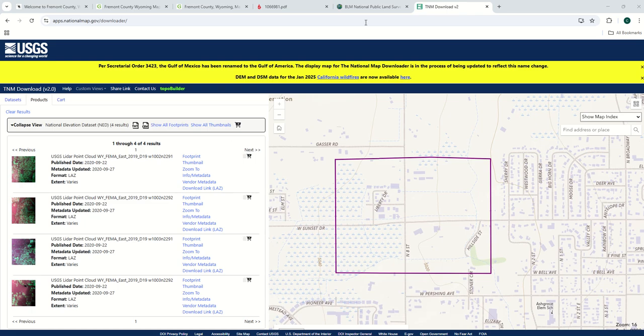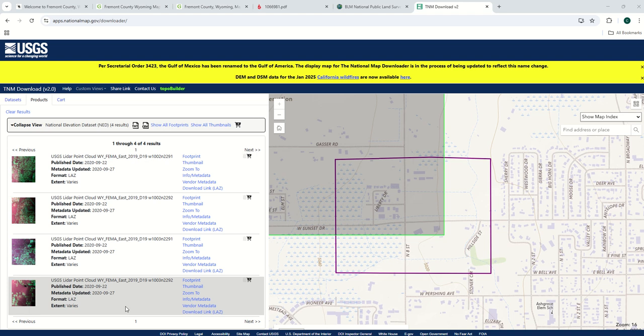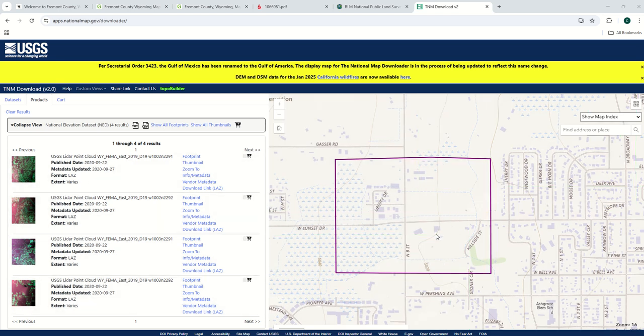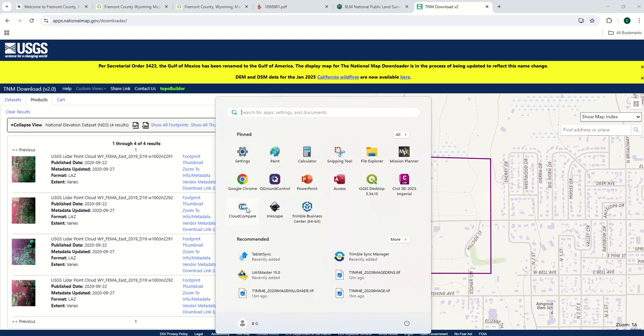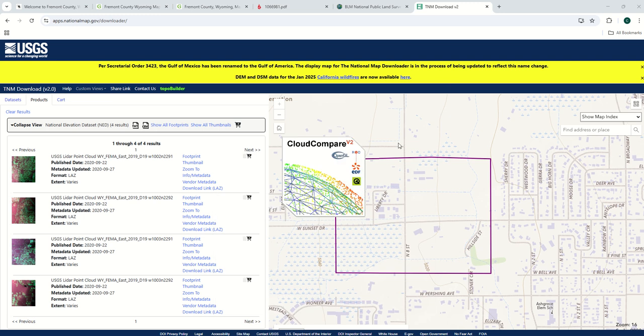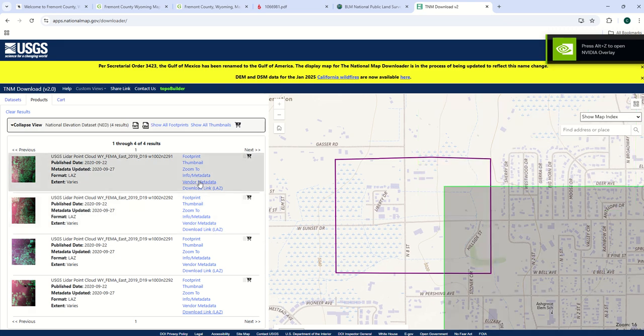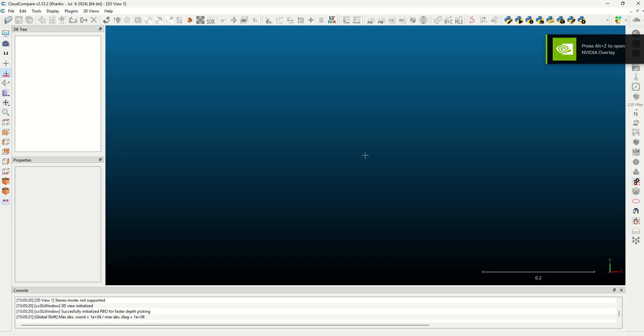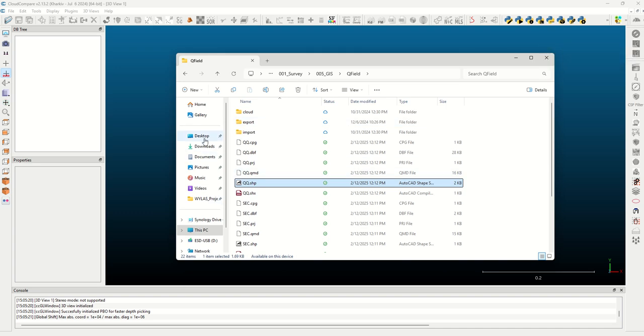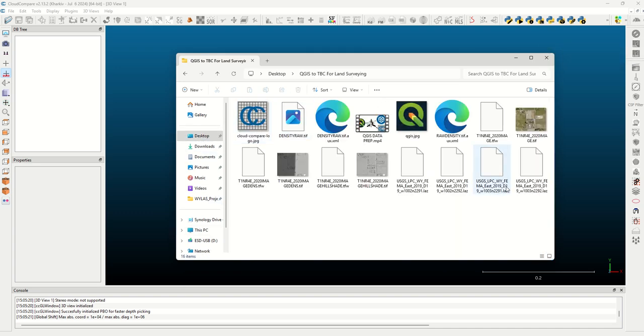Another great stop that I make is the National Map Downloader V2, and the reason why I do this is for their elevation data sets that are done from LiDAR. I like using these as a base map for my field searches because in Wyoming, water resources are a huge deal, and so I can quickly open up Cloud Compare, download these files in LAS, figure out what projection they're in, and then run some quick little rasterization to produce some density and hillshades.